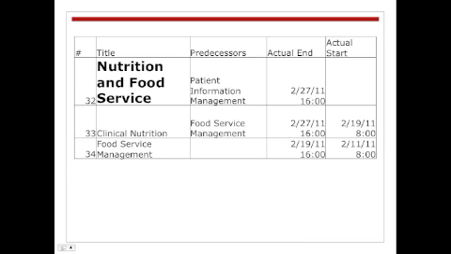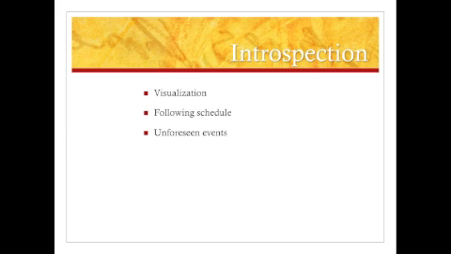Overall, it took 339 days to implement this project. In conclusion, using a tool like this helps managers visualize their projects. They can determine whether or not they are following the schedule that they have planned, and they can easily make changes to the timeline in Merlin that are a result of unforeseen events.